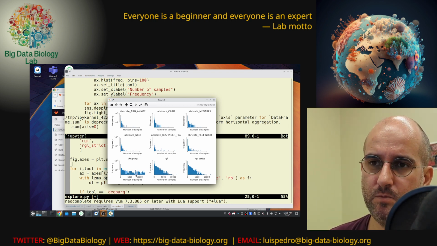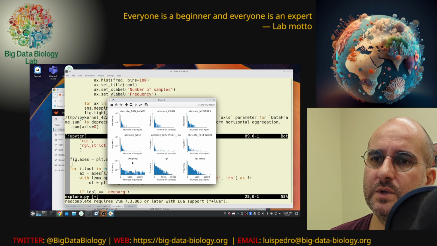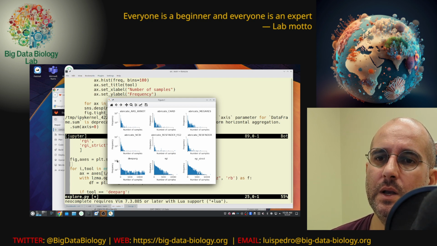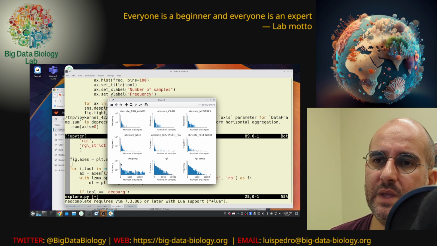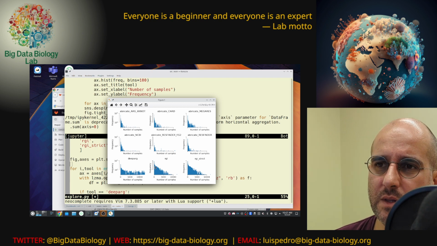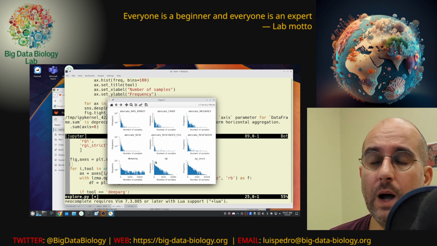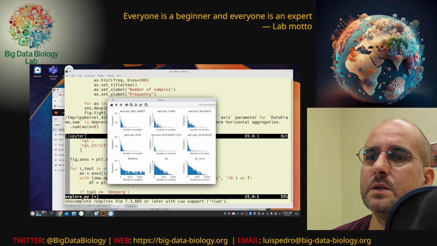For each of these 9 tools, we can see, for example, this is what we had last week, DeepARG, now plotted using a log scale, where there's a peak of genes that are rare. In LeapARG, we saw there was a relatively flat distribution. With the other tools, for example RGI, we have a more typical long tail distribution. We can basically ignore the leftmost bar, because those are the genes that are not in our data set. Then it goes down more or less linearly in this log plot.